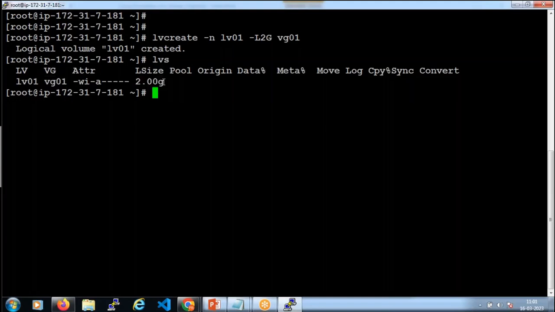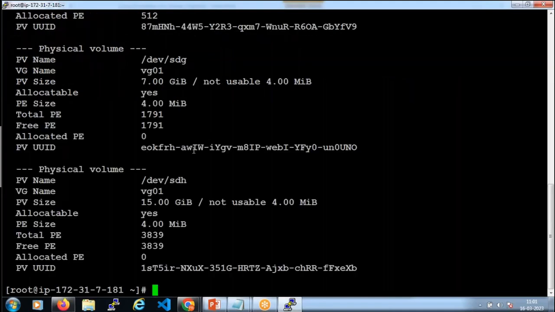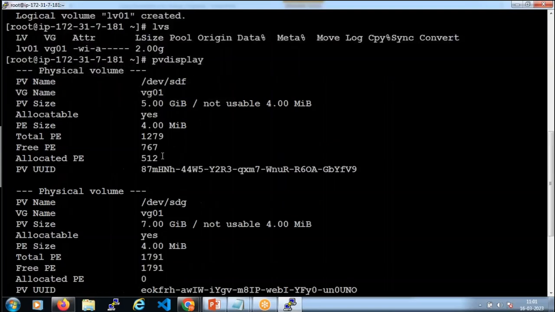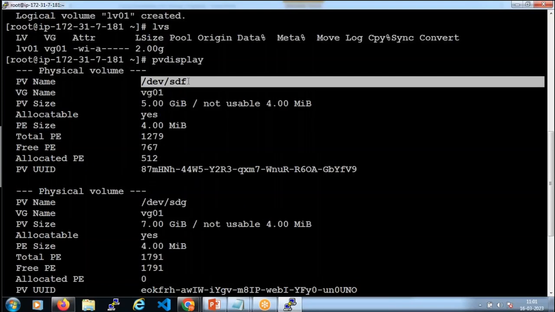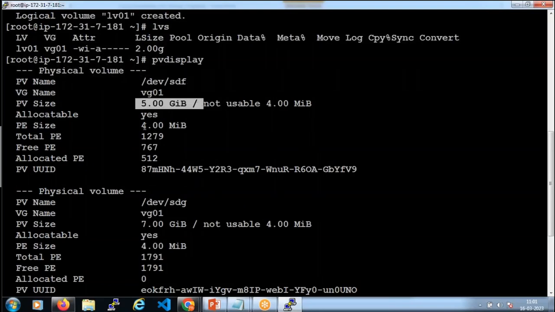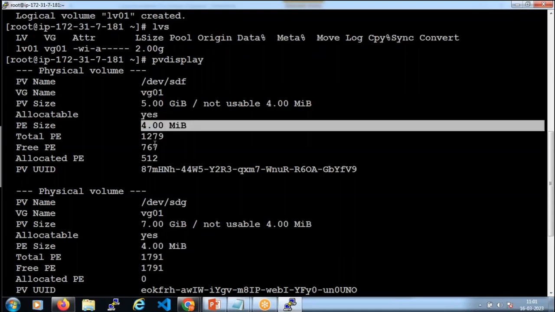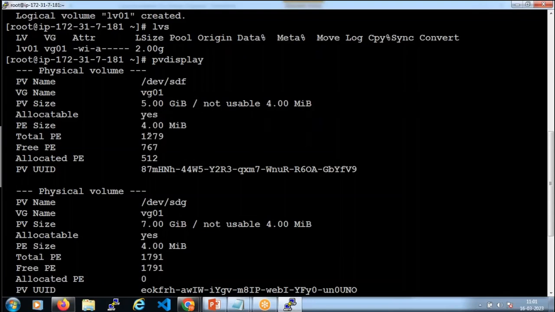Good. Now if I run the PV display command, right? The PV display says, you see guys, for the /dev/sdf disk, the total size of the disk is 5 GB. The PE size is 4 MB. The total partitions created are 1279, and you see free PE 767, allocated PE 512.